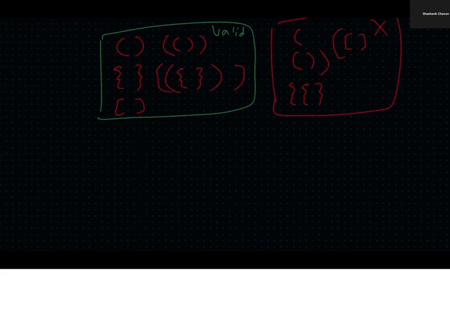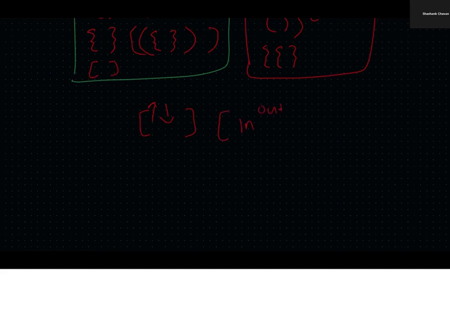Here we can use the concept of a stack. So what is a stack? The stack is nothing but a data structure, a type of array, where we can push elements and we can get them back as well, removing them from that stack. And stack is first in, last out, right? Last out.